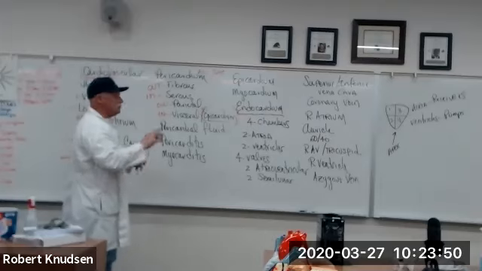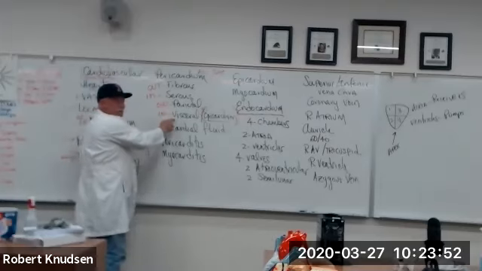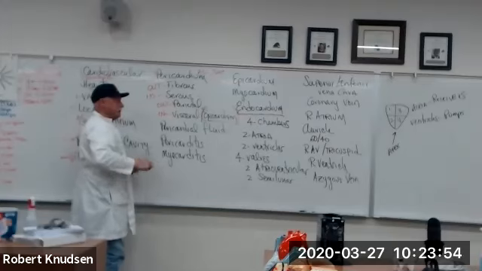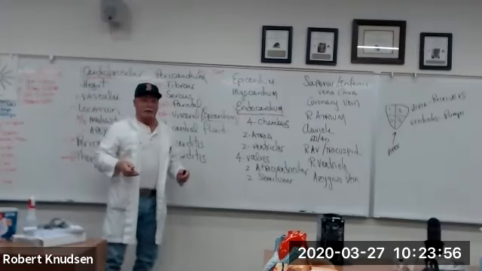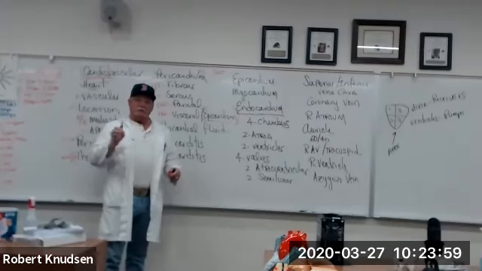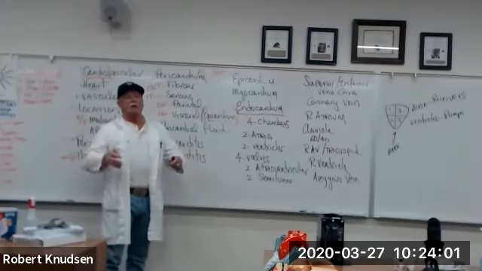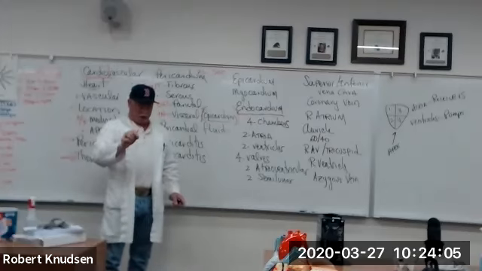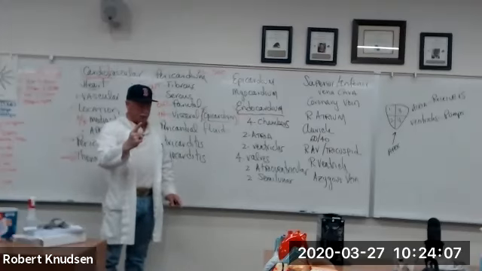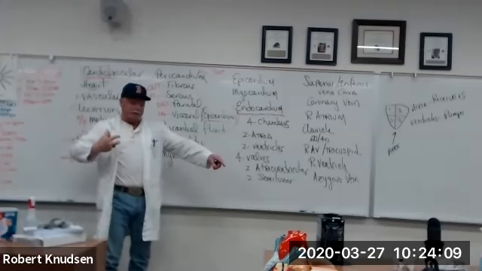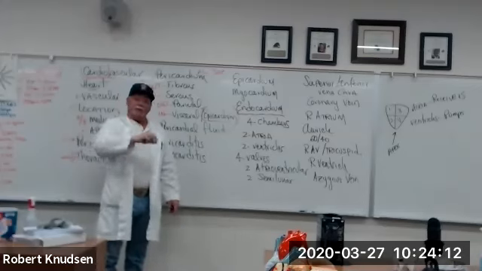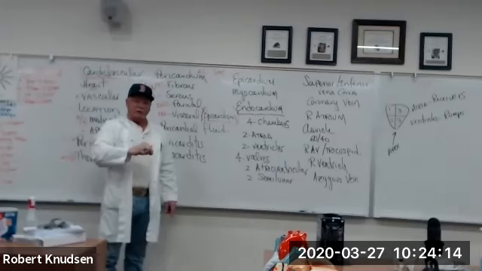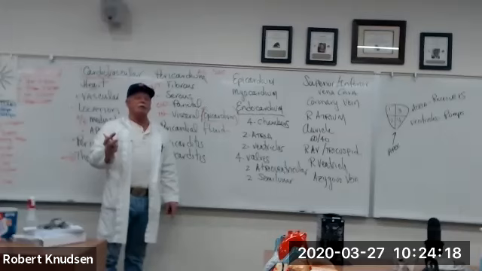Now, since we have two layers, the parietal and the visceral layer, we got to put something in that layer. Okay, so you're saying, what can we put in there and why is it there? Well, let's do the second first. Why is it there? 1, to reduce friction, and 2, to pull away heat. So if you want to reduce friction, putting air in there isn't going to do you any good. You got to put a slippery fluid in there.